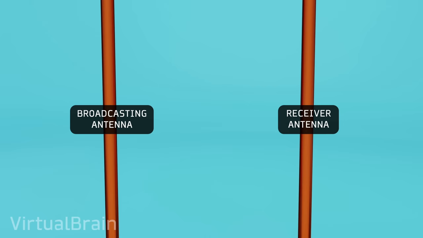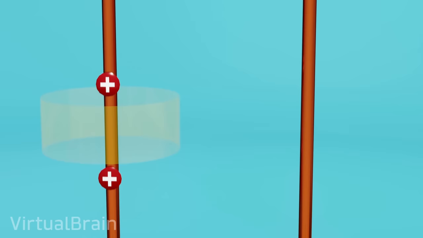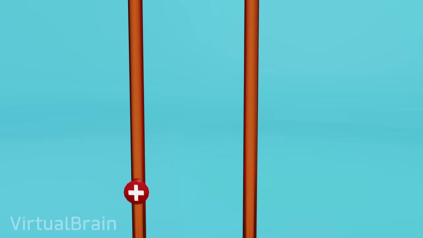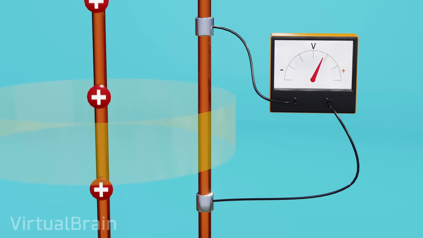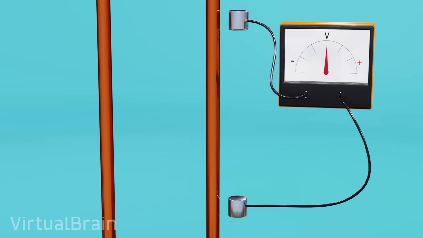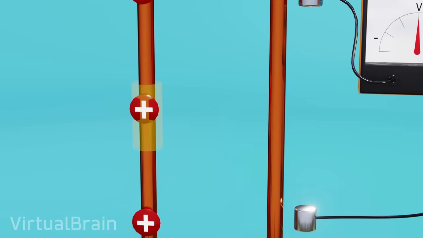By feeding the transmitting antenna with direct current, due to Ampere's law it will generate a cylindrical magnetic field, which will initially grow but then stabilize. When the magnetic field is growing, a voltage will be generated in the receiving antenna, disappearing again once the magnetic field stabilizes. This behavior is interesting, but not very useful, because we would be sending a single signal and nothing else. However, the result is totally different if we switch from direct current to alternating current.